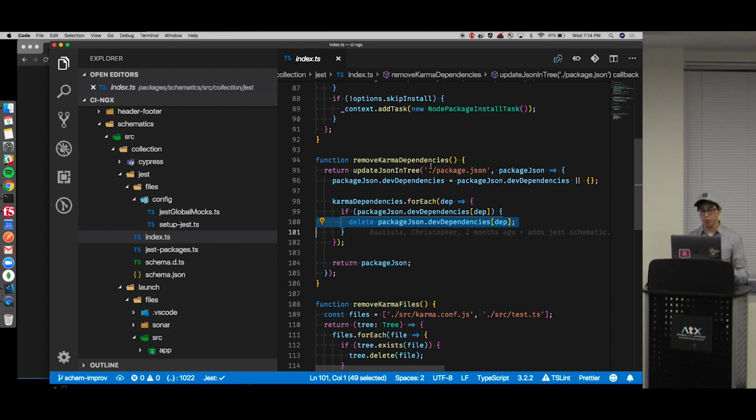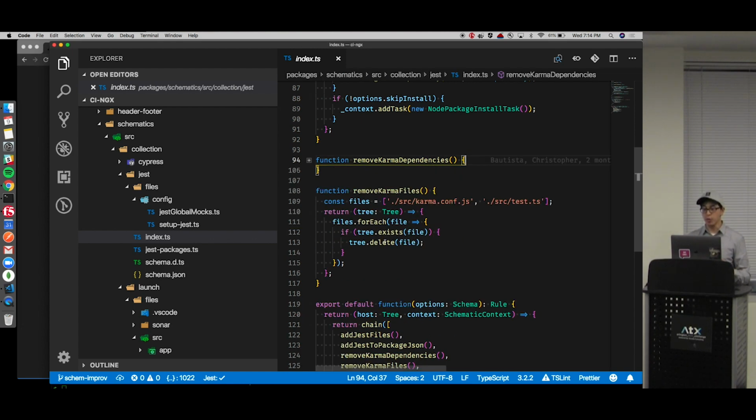Straightforward, right? Cool. And then lastly, we want to remove the karma files. Because when you do ng new, right, you get a karma config file and you get a test.ts file, right? And since we're not using those, let's just kill those, right? So we just literally do a for loop. And since we have reference to the tree right here as a parameter, there's a method called exists. So we can check if the file exists here. So all we're doing is saying loop through this, check if it exists at that path. If it does, delete it. And that's all that does.